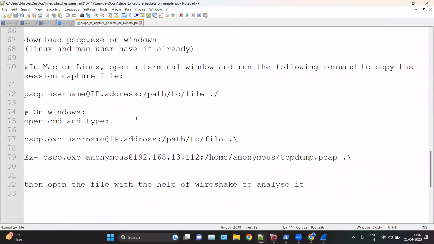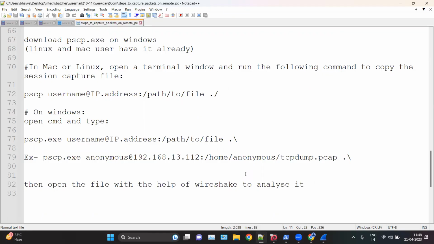No, it's fine, but that day we learned that we can create the file with the extension pcap and another one is pcapng. So if we want to make a file with pcapng, then what do I have to do here?